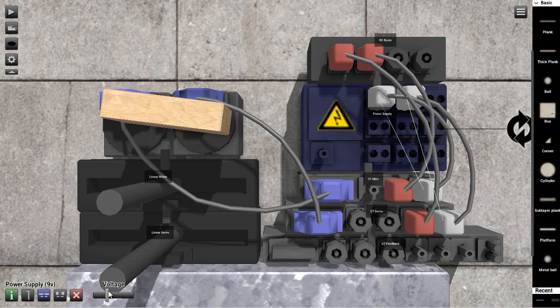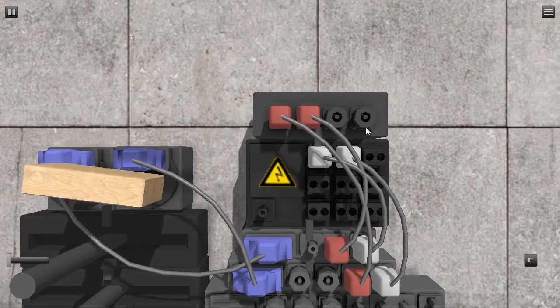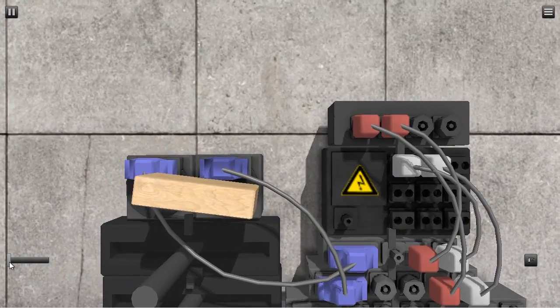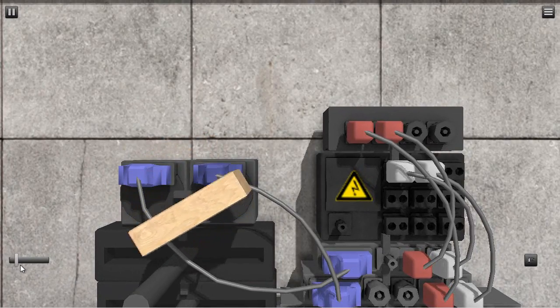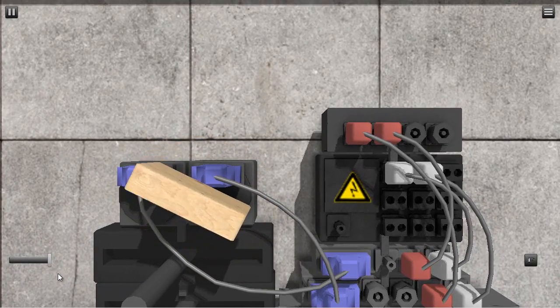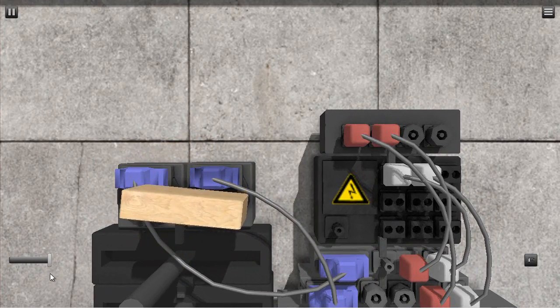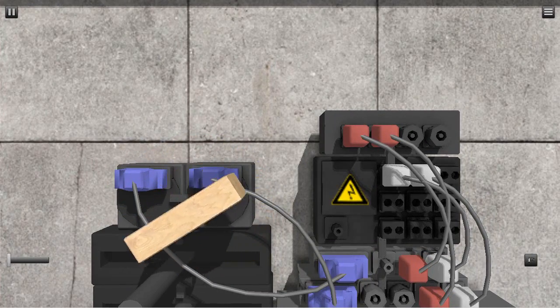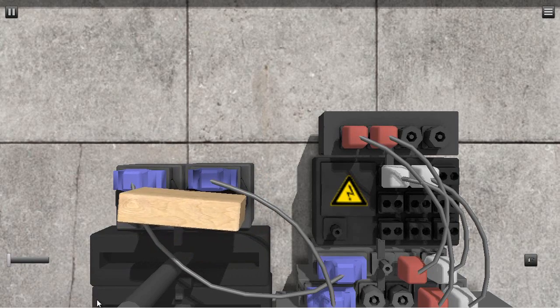Let's do output 1. And let's just put this all the way up, because these are slow. Put the speed cap up. The speed cap is how fast it can turn. So now it's stuck at the value it started at. The more we rotate it, the more it'll try. So it'll always go back to the same starting value, going the fastest way. So if I go really fast, it's going to go right back. It's not going to move hardly at all.